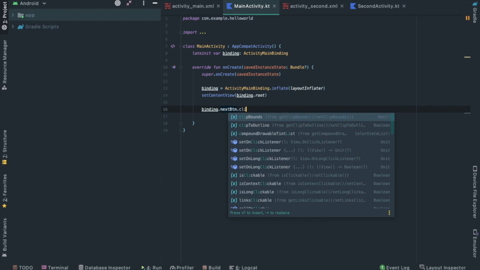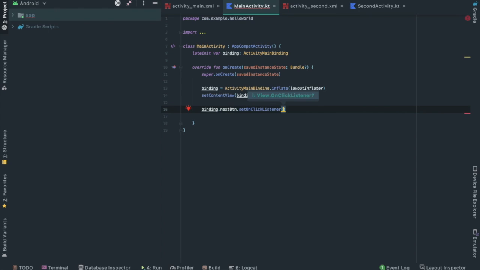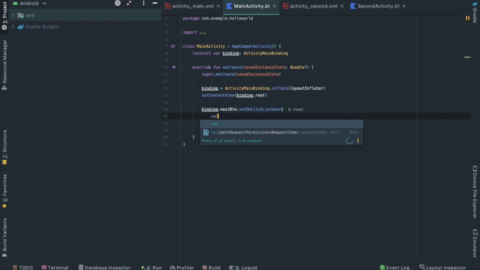And now on this we are going to add the on click listener method. It is giving some parentheses. I'm going to remove that and add curly braces. That's because it's a lambda function, and we'll discuss lambda functions in some other videos. But for now, you just need to memorize that for on click listeners, we remove the parentheses and add these curly braces. And in these curly braces, our code for moving from one screen to the other one is going to be written.